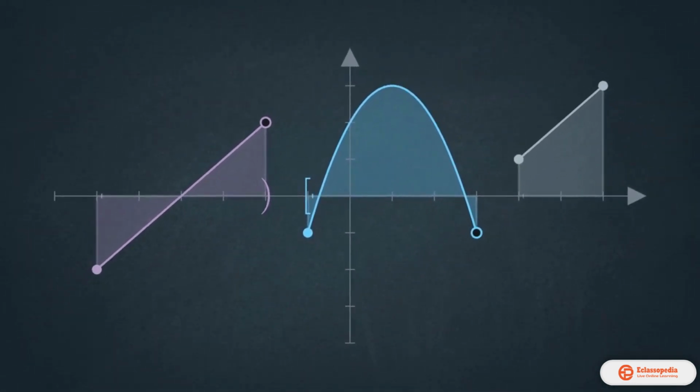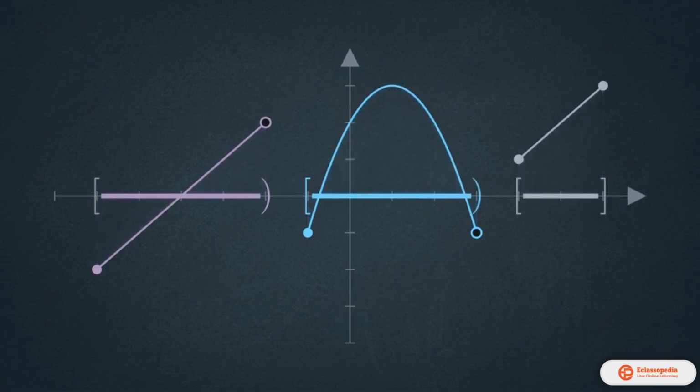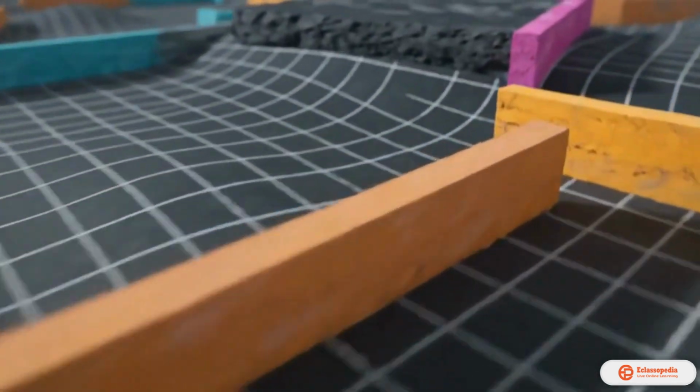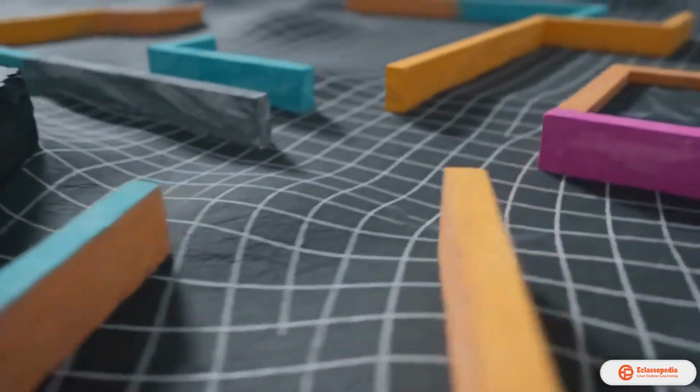To calculate the total domain and range for the entire function, you identify the footprints of each individual segment, and then stitch them together mathematically using the union symbol. By mastering these boundaries through algebra and geometry, we can look at any mathematical relationship and see a defined territory with clear, predictable limits.